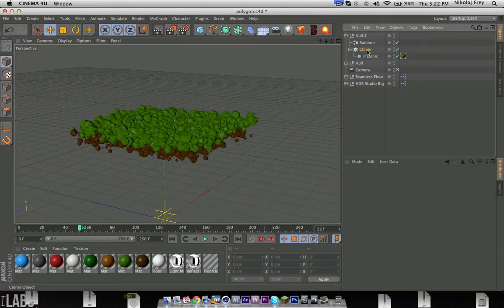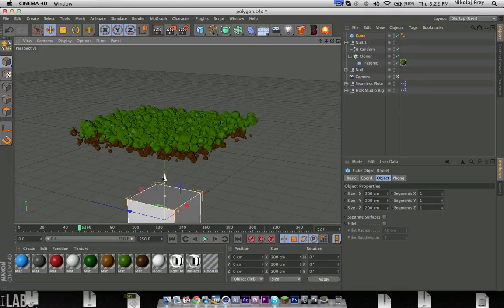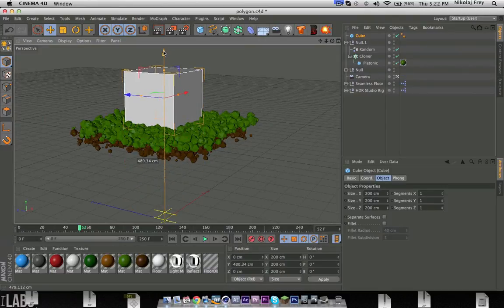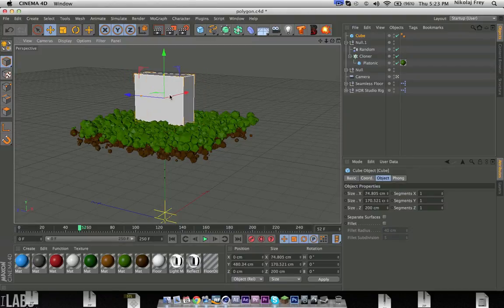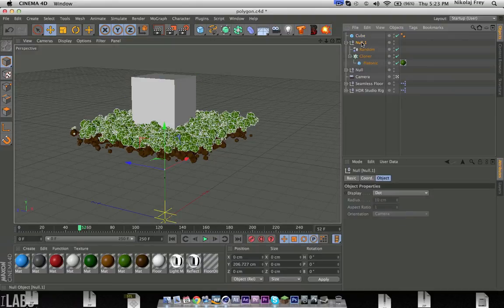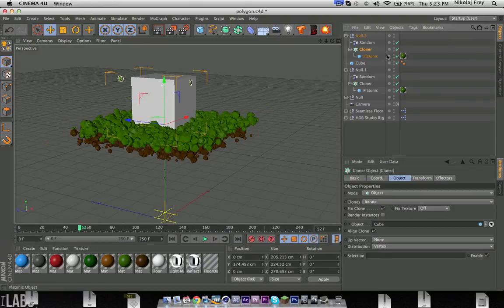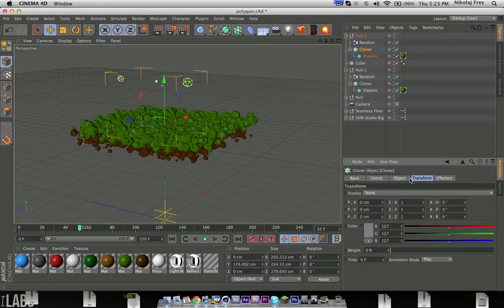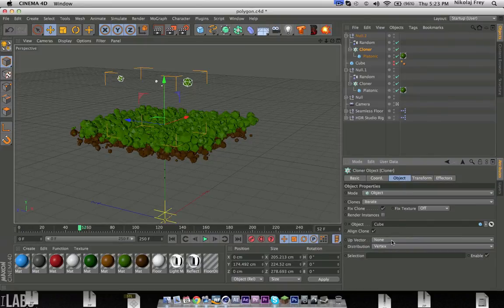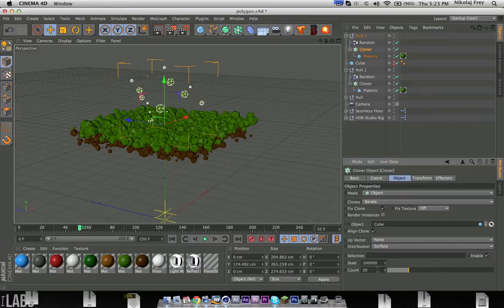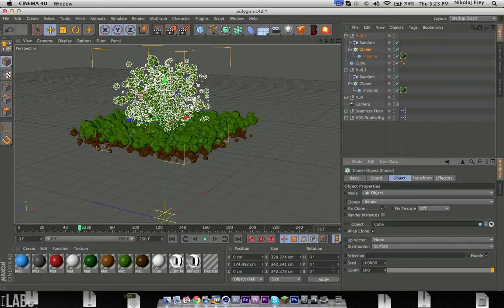And then you can also, in the cloner, say you want to make a house. I'll just bring in a cube here, drag it up. I'm just gonna, there we go. Then, if we just copy this, go to the cloner, make it object, and then just drag in this cube, and then I'll hide the cube. Now, the count isn't very high, but we'll just change that. Bam, bam, distribution, surface here. Count, put it up to about 500.